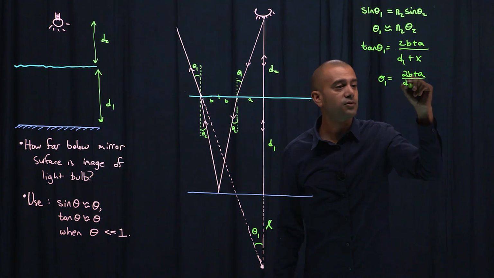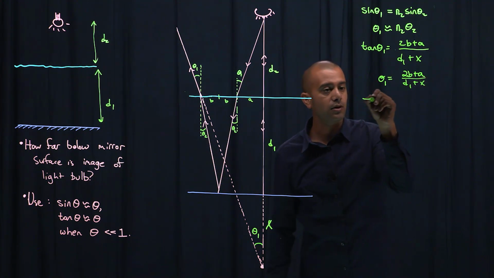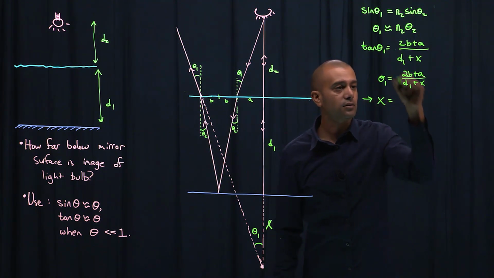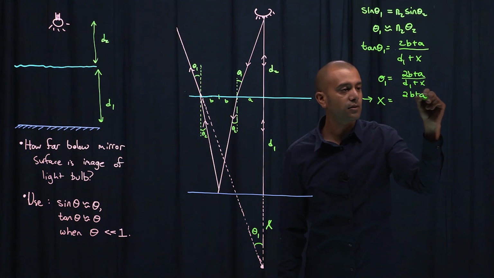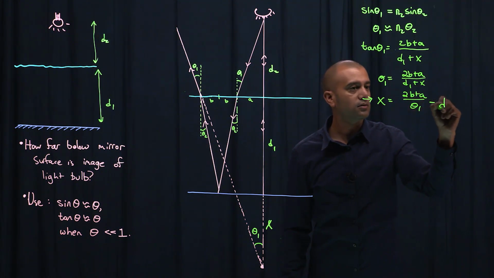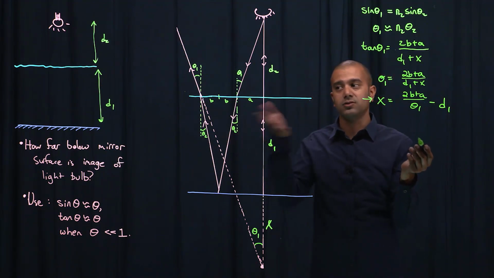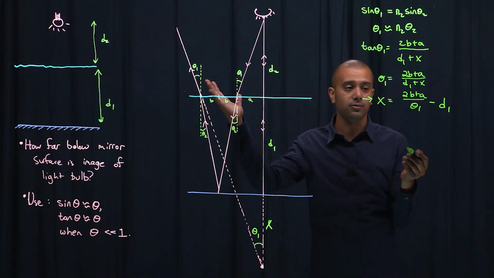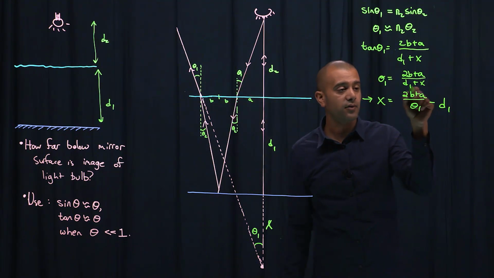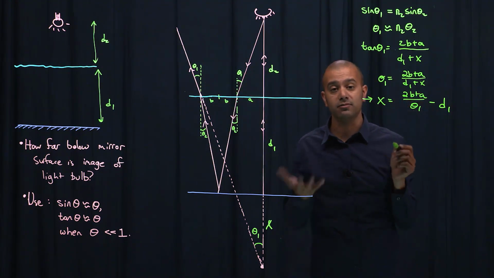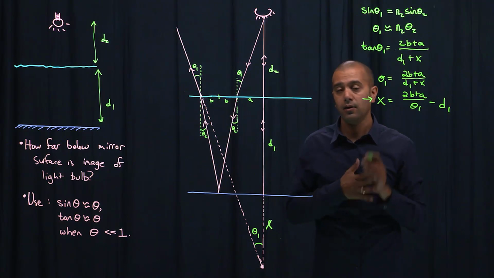And let me go ahead and solve this for x, because that's what we're looking for here. So you get x is (2b plus a) over theta 1, minus d1. All right, so it looks like we need to know either what theta 1 is, which we certainly don't know because we're looking at a bunch of different rays, or we need to find a way to put b and a in here in terms of thetas and hope that the thetas cancel out. That's what we're going to do.